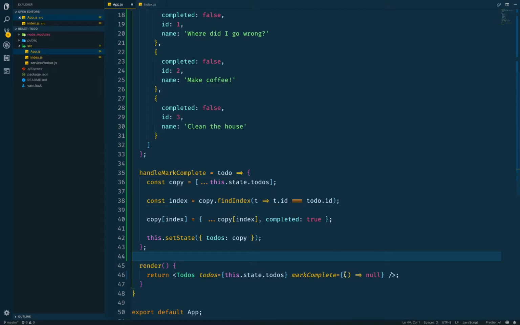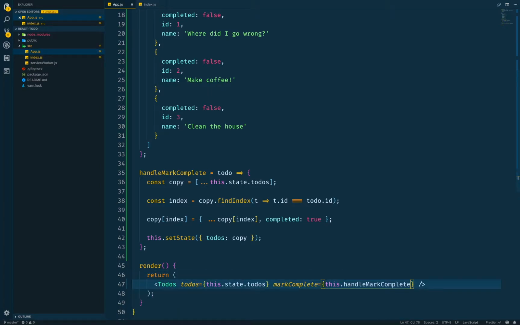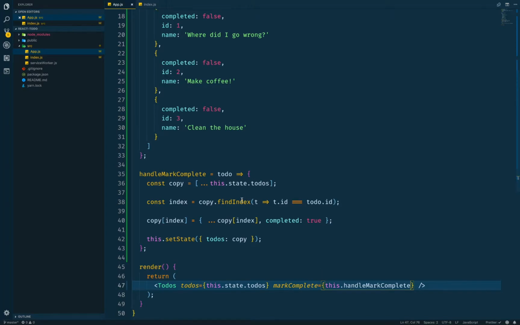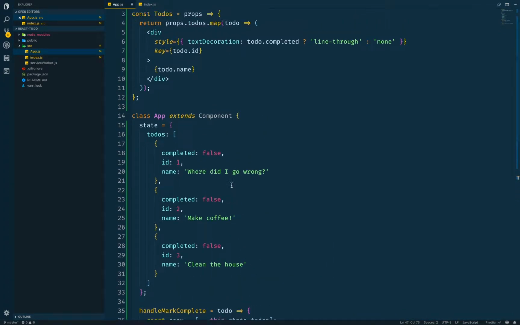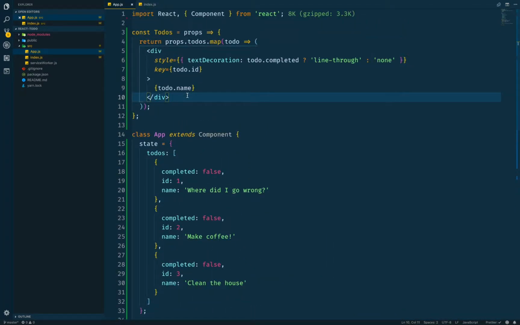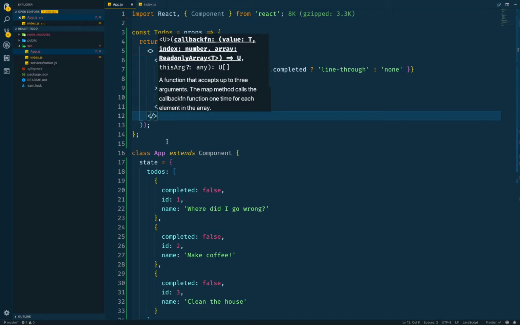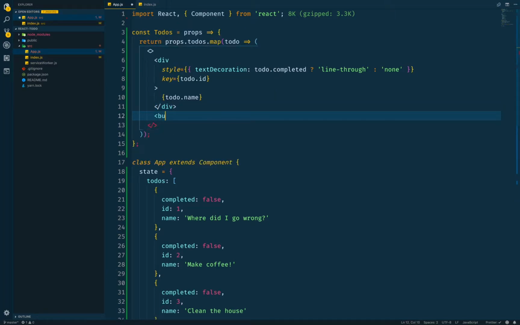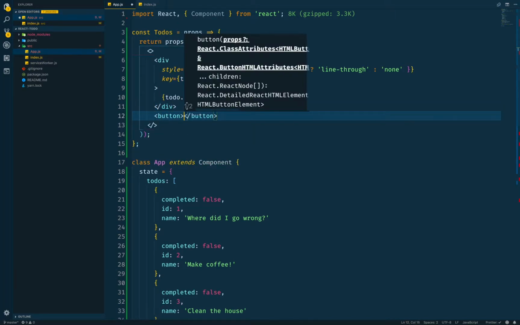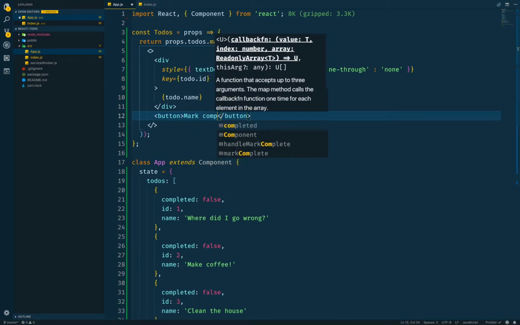So this way I can call this.handleMarkComplete if we pass the todo to this function. So I can create a fragment here and here a button and call it mark complete.